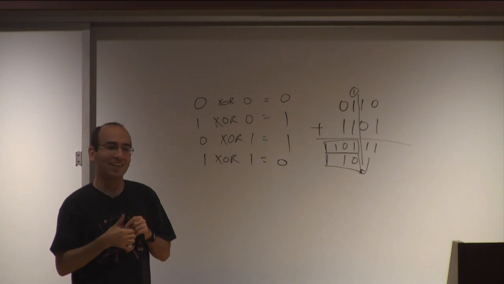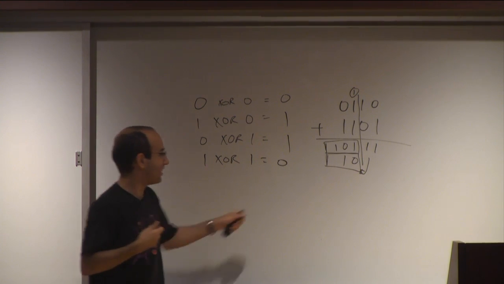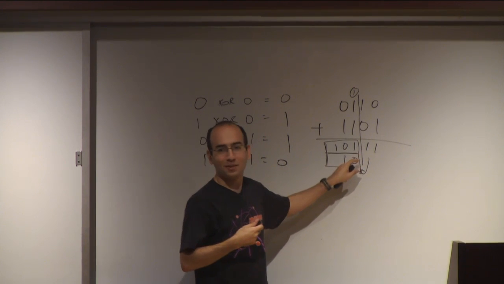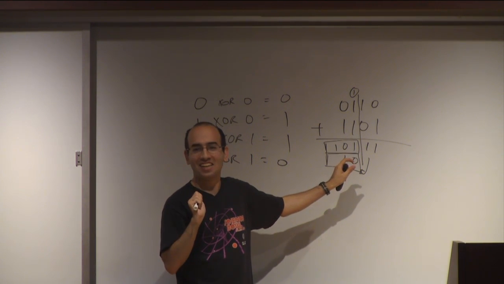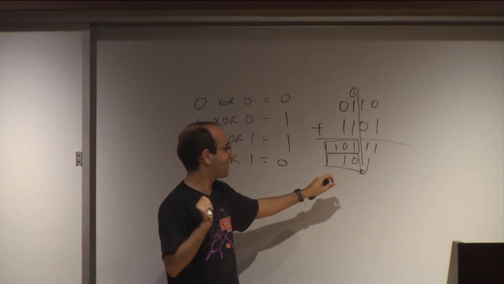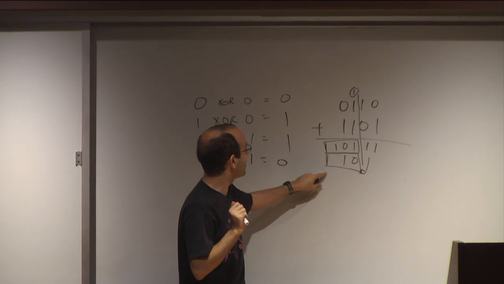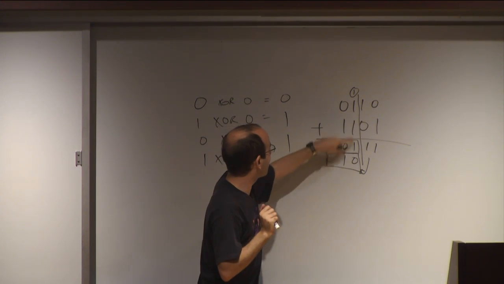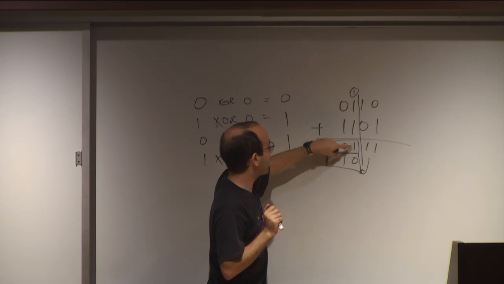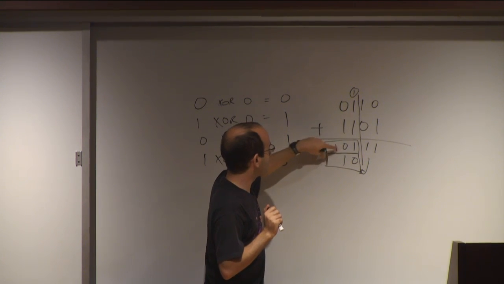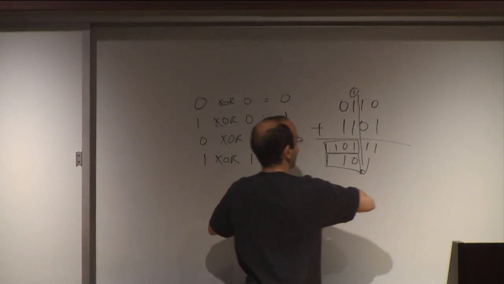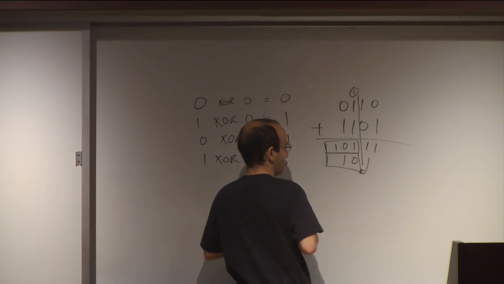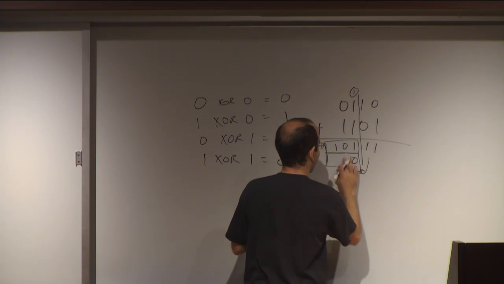You're doing more work, but if you can do things in parallel, you don't have to wait to see what the carry was. Yeah? Shouldn't 0, 1 plus 1, 1 be 1? Did I mess up? If there was a carry, then you get a 1. Then you get a 0, and then you get this. Sorry, my bad. 1, 0. Yeah, I can't add. Remember, I can't add. That's the same problem as other lecture.